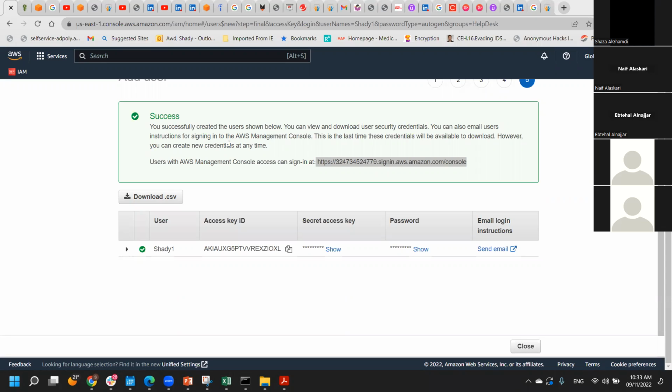Okay, last thing I really wanted to tell you guys here is basically the secret access key, this one, and the access key. Look, guys, these access keys, once I say close here, I will not be able to see them again. So if I really want to copy it, I can copy it from here. Otherwise, I will not be able to. So what if I forget this access key or I lost it or I deleted it? You can create another access key, but not the same access key.